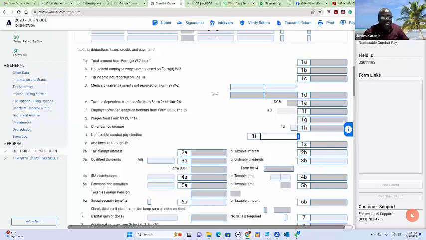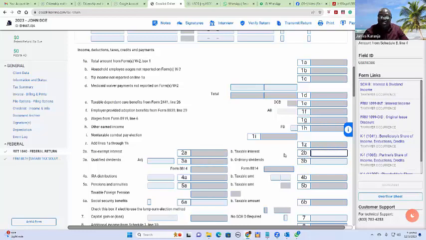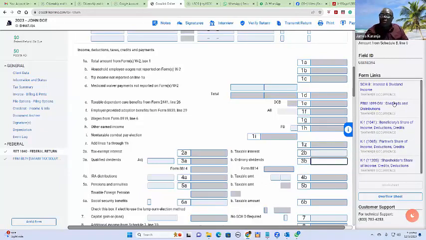Then there's also the tax-exempt interest, and there is also the taxable interest. We will go through all these. When we click on that, we'll see that on a 1099-INT, the interest income will show which is taxable and what is not taxable. It's not something that you need to memorize. What you need to know is just have this one open, so anytime you go to a box, it tells you what you're going to fill.